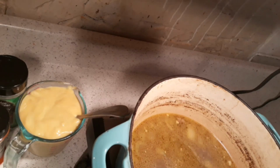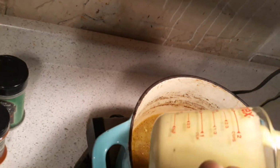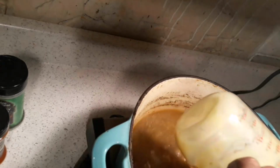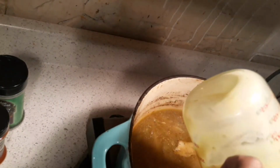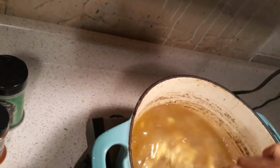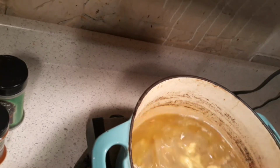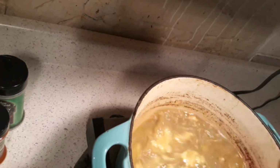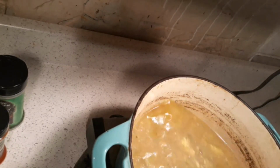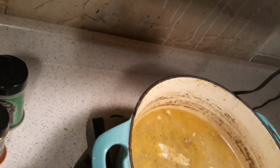So what we're going to do now is add some chicken soup. We add chicken soup to it, just like this. That makes it thick. We're going to have a big old 2 cups of chicken soup, and we're going to blend this together just like that. And let that simmer, because it don't need anything else in it, just the dumplings. So we're going to let this simmer to get real creamy, and that helps it get a thickness to it as well. So we're going to let that sit to the side.